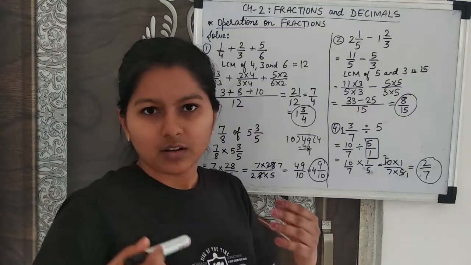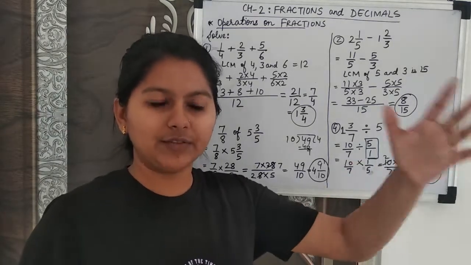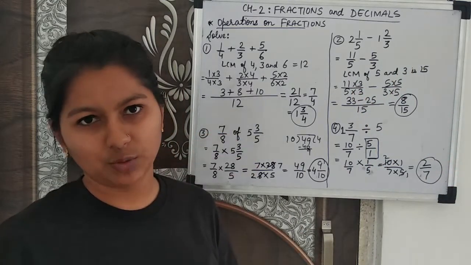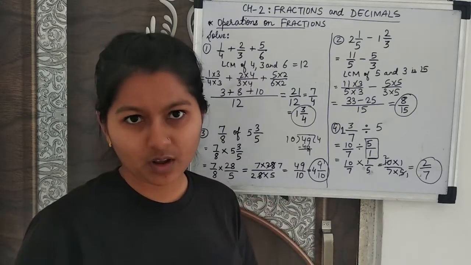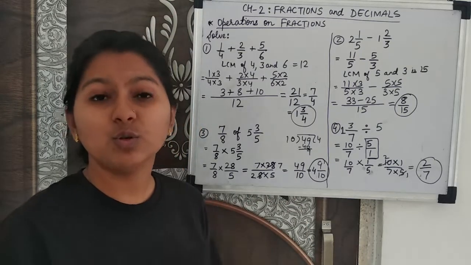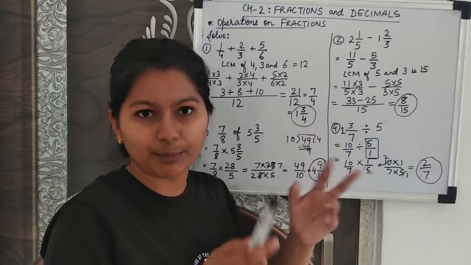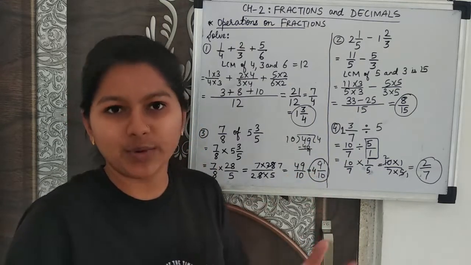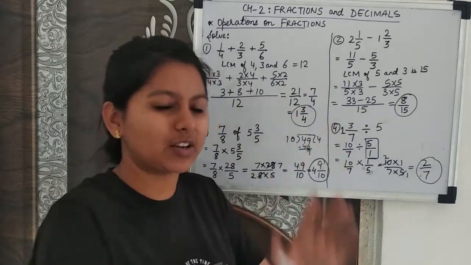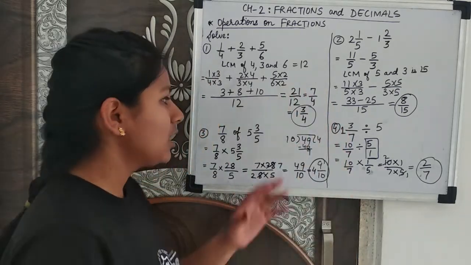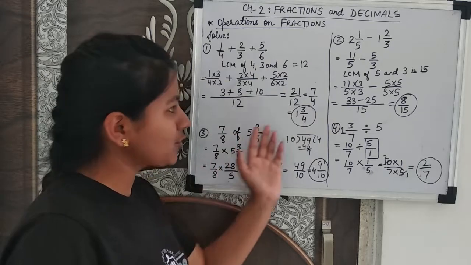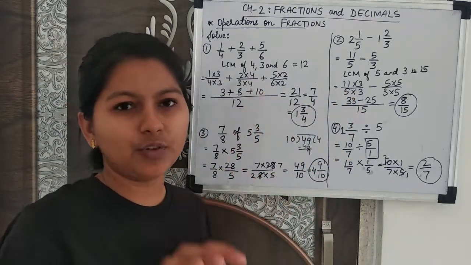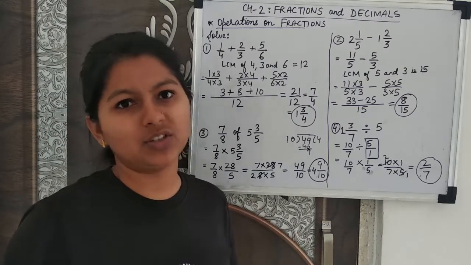Supposingly Sham has done 5 upon 10 kilometer, but Ram has done 3 by 2 kilometer. Who runs more and by how much? So who runs more? In that case we have to compare the two fractions, that which one is bigger, and then by how much you have to subtract the smaller fraction from the bigger fraction. So whenever the method of solving those questions will be same, just you have to make out from the word problem that which operation you have to use.